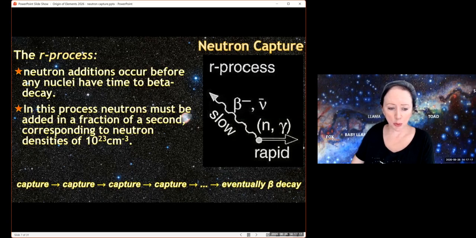So the S process and R process use exactly the same basic ingredients, neutron capture and beta decay. The difference is in the timing. In the S process, beta decay can happen between neutron captures. In the R process, neutron capture happens faster than beta decay. And that difference sends the nuclei along very different paths. To understand those paths, we need to look at which combinations of protons and neutrons actually make stable nuclei.